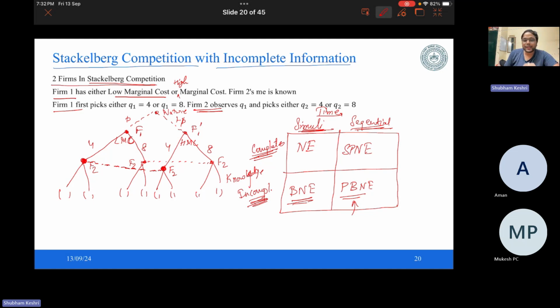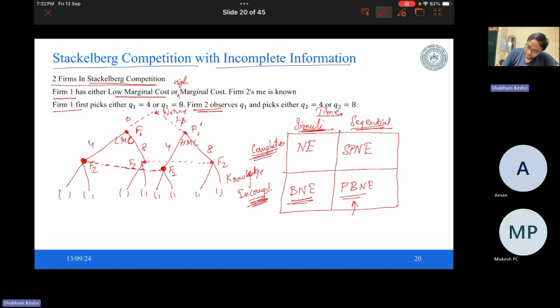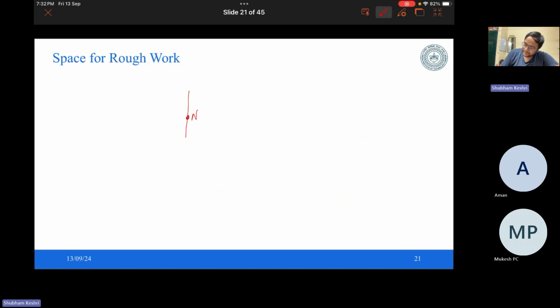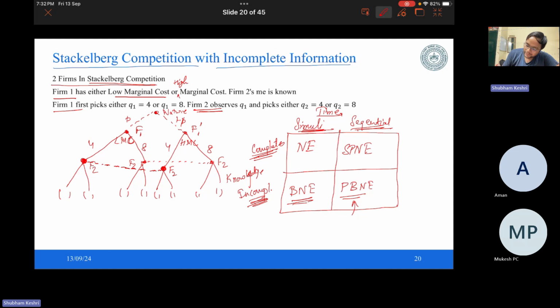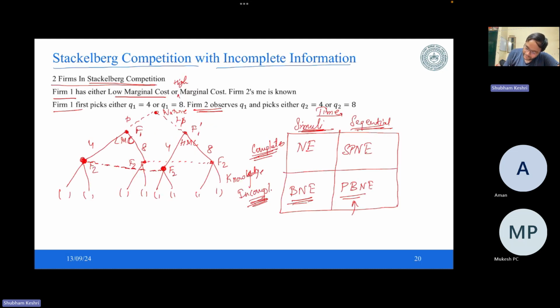You can draw this in another style that will help understand this problem more nicely. Over here nature is there, and he can either give with probability P firm 1 of type 1 or firm 1 of type 2. Now firm 1 of type 1 can have two strategies, 4 and 8. So this is strategy 4, this is strategy 8, this is strategy 4 and this is strategy 8. Now firm 2 will play, you see, he cannot distinguish between this 4 and this 4.